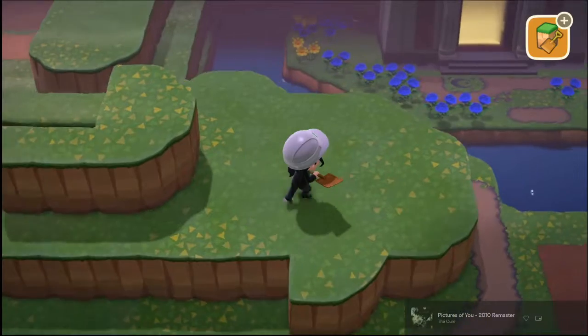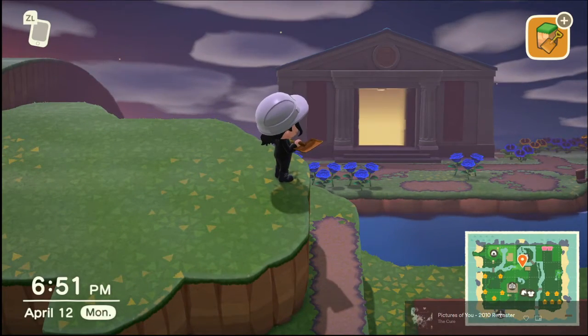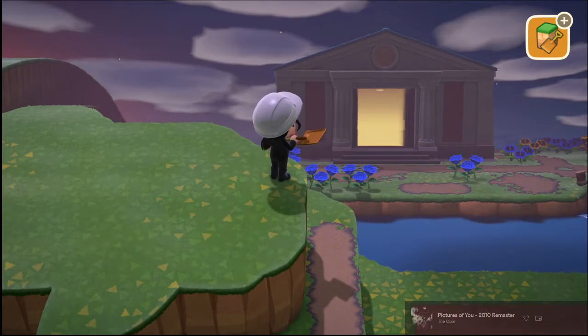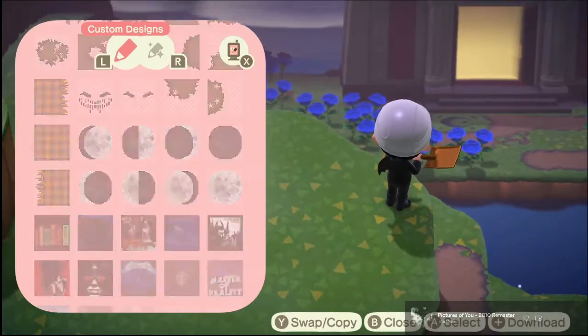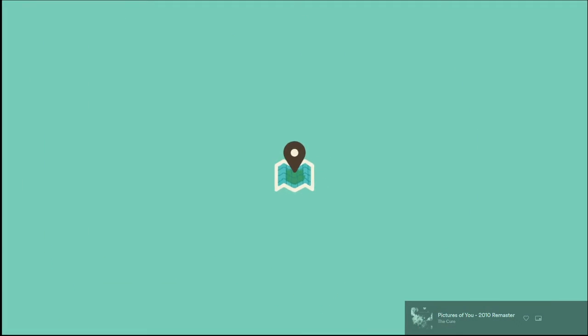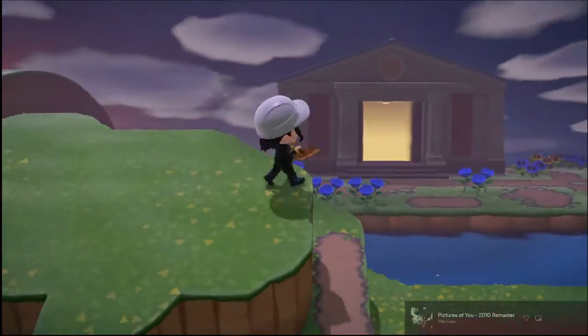There's a museum. I'm not done sprucing up that island, but I think it looks really cute. Can you bring up the map just to look at the island? I know you shaped it. That's not how you do it. It's the same as it was before. It's just a crescent moon. I'm also standing right on it.